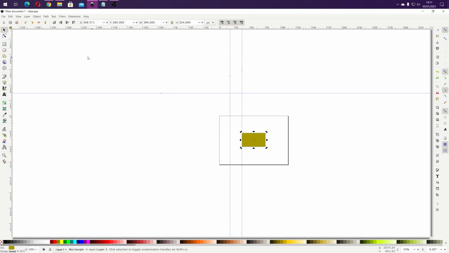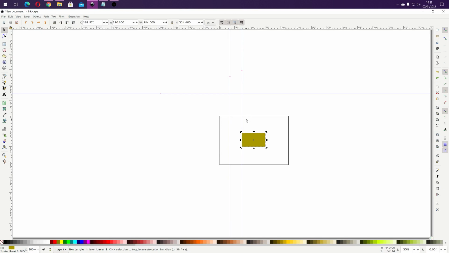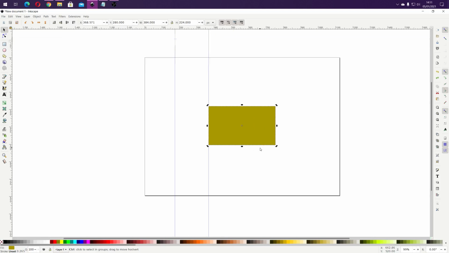Okay, so let's go to third option, the view. In view, important is activating guides and page grid and the zooming. Zooming you can use and choose from that menu, or you can use, for example, shortcuts like Control and mouse wheel to zoom in, zoom out. Of course, there are more shortcuts like buttons from 1 to 6.